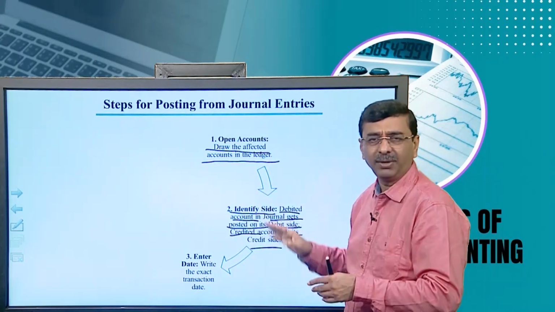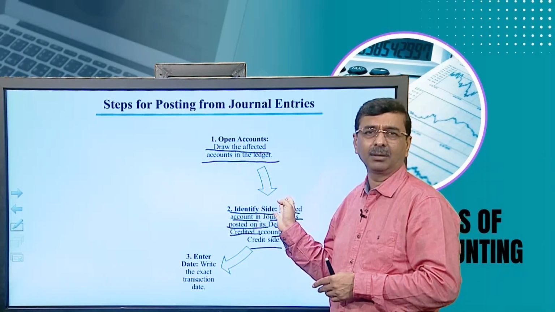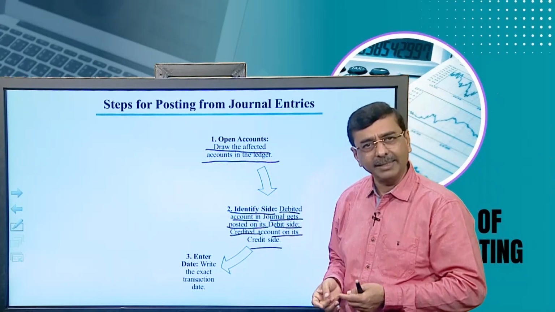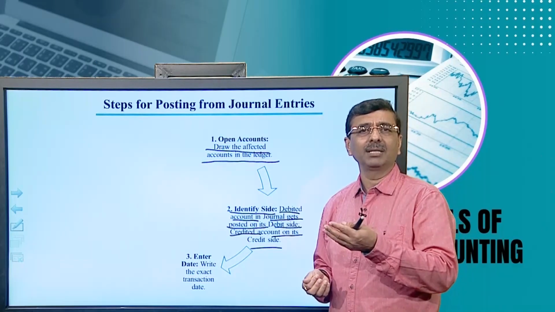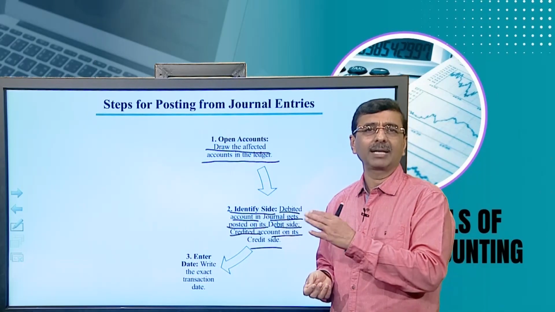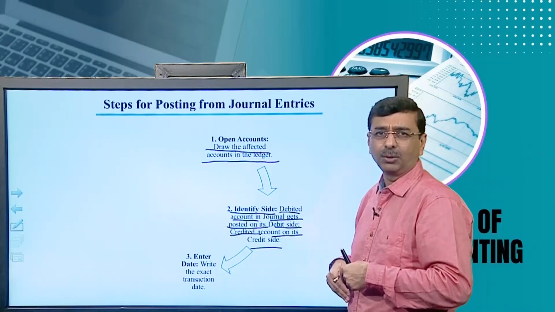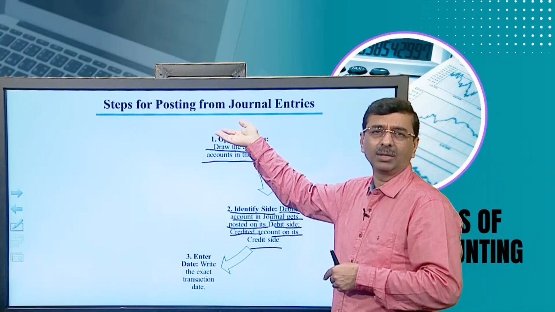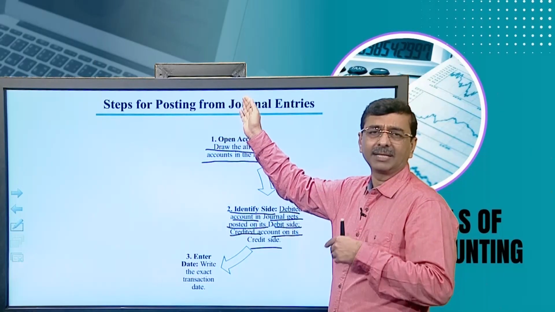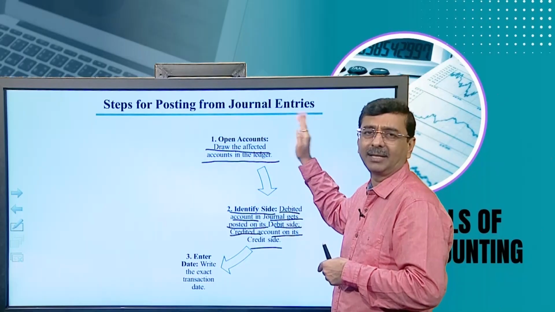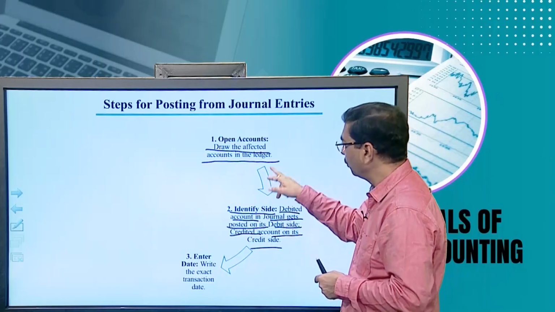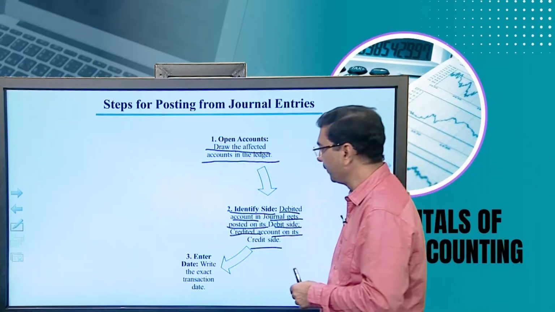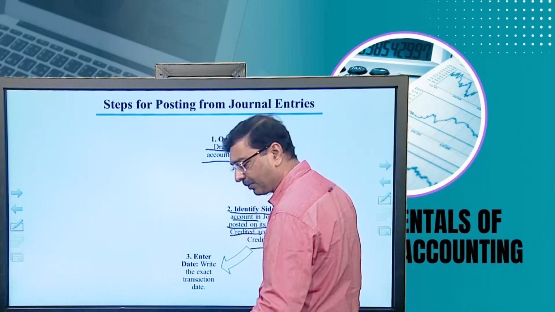The same way, if it is a credit side entry, it has to be posted on the credit side. Like if you received cash from Manoj, so cash comes in, cash account is debited, Manoj is a giver, cash account debit to Manoj account. So, Manoj's account will be posted into his ledger account. It is credit, that's why on the credit side of Manoj's account the corresponding name is by cash. That is the way to post it from the journal book. The third is enter date.